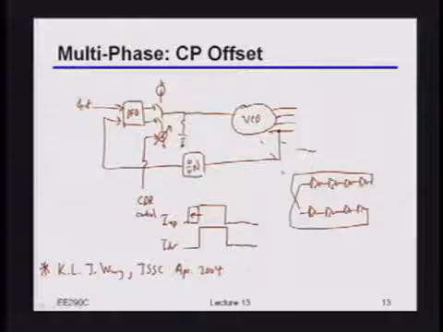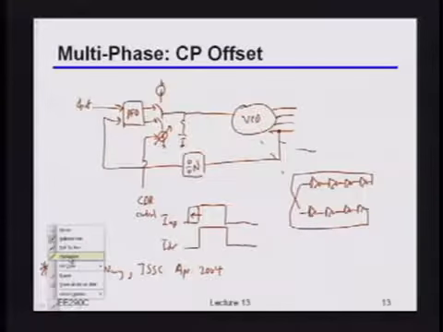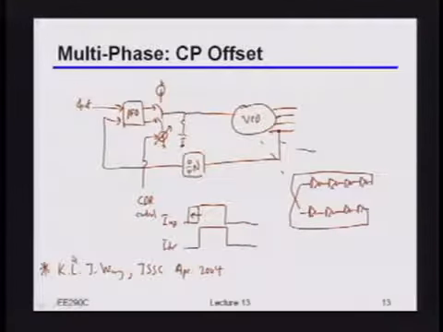Okay? So it's still allowing you to do a dual loop CDR, because the bandwidth of the CDR itself is still going to be set by the accumulators and everything that you put before this. It's just that you're going to be hacking the characteristics of the PLL in order to get that phase offset on multiple phases all at the same time. Is this clear to people?